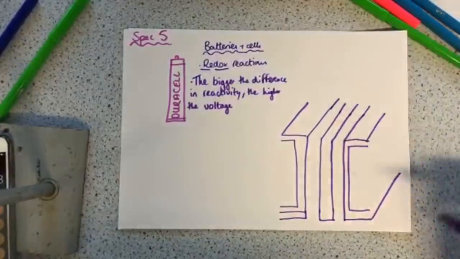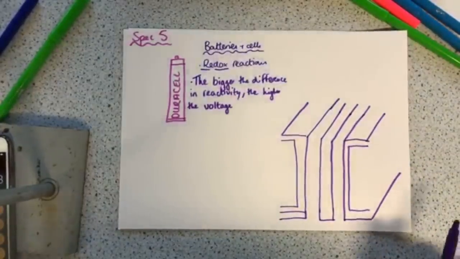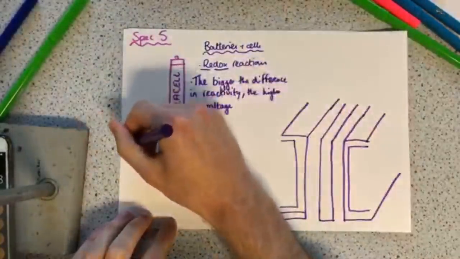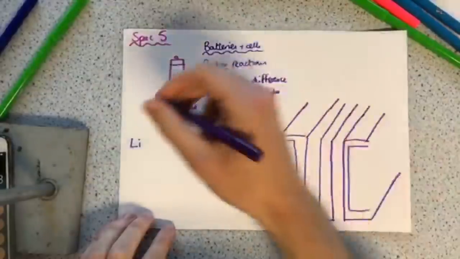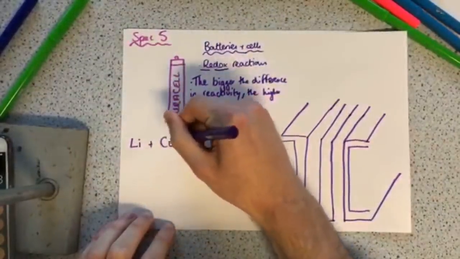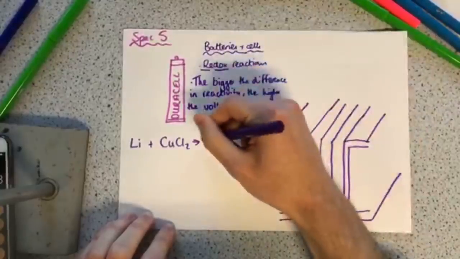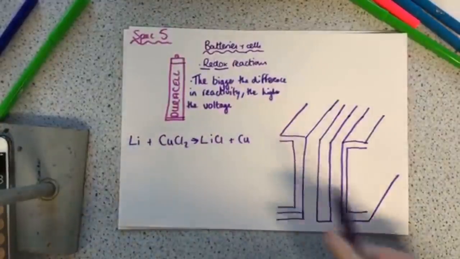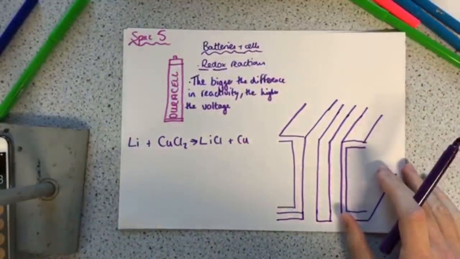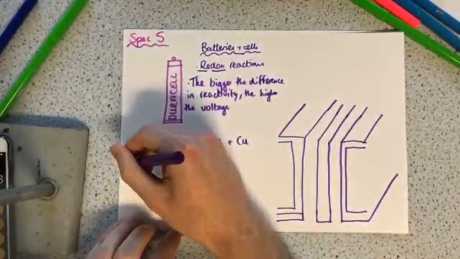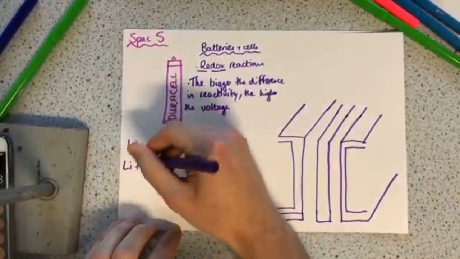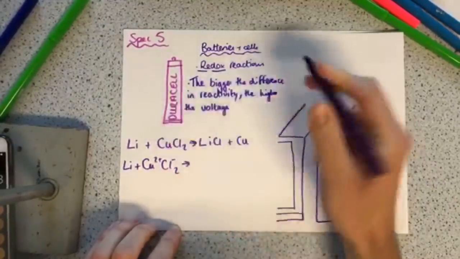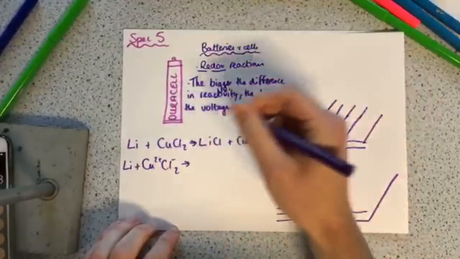Lithium's very reactive. They might have something like, let's say, copper in there, and it'll be in an acid, so you end up with something like copper chloride. So if we draw a little reaction for that, this is what's going on inside the battery. So you've got lithium, let's say copper chloride, and that's then going to produce lithium chloride plus some copper. Now in that, there's actually oxidation and reduction going on, even though there isn't any oxygen present. And the reason for that is, if we write it out again, we've got some copper ions over this side, and they're bonded to the chloride ions.